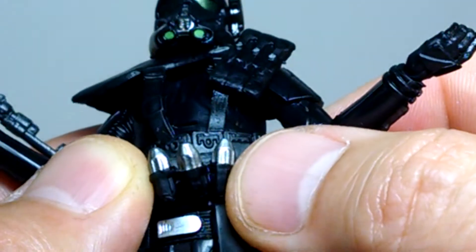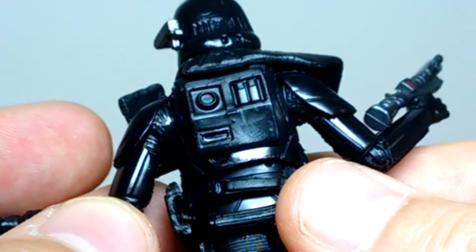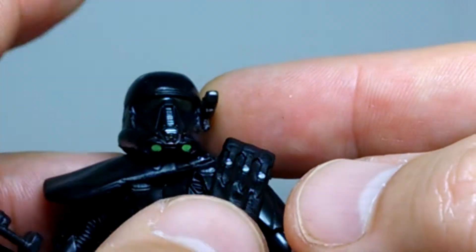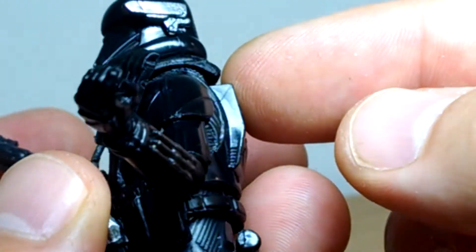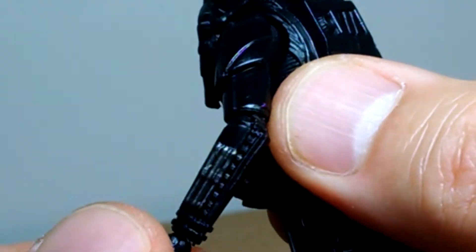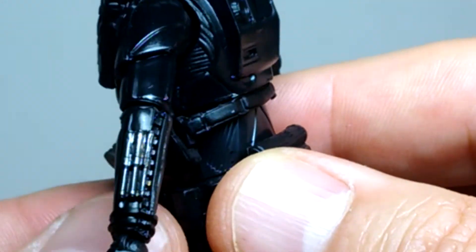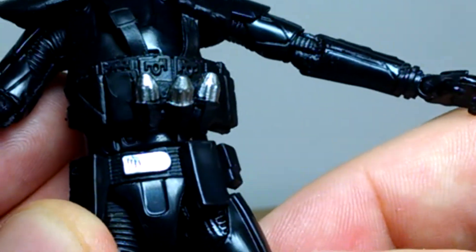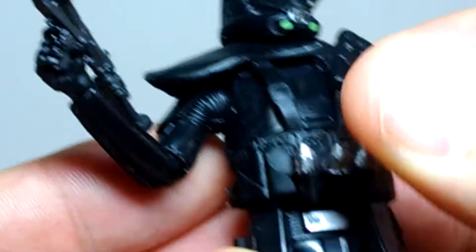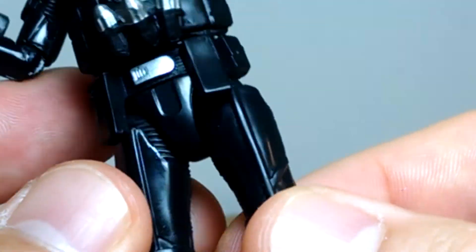There are three grenades on his belt, looking very good. That belt is removable if you want — you could snap that off — but there's some nice detail on the back of it. Love these death troopers. This visor-like piece is done in a chrome color, jet black all the way. Interestingly, these three little darts on the forearm are silver here, but they weren't on the six-inch, which was a bit of a shame. Silver on the belt with those three little symbols — which appeared, I think, once on Vader's belt. A very nice figure overall. We've got a very annoying stamp here just right out in the open — I don't know why that couldn't be on the back of the leg.